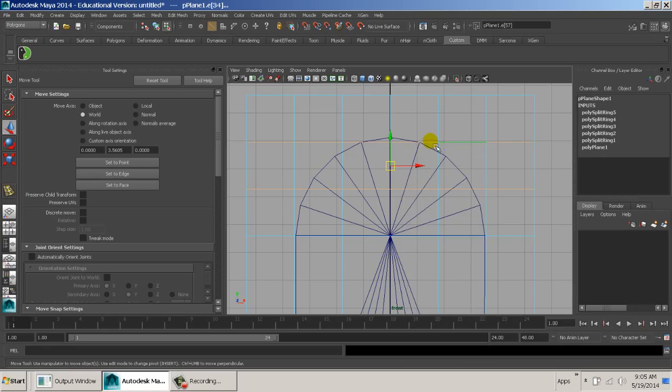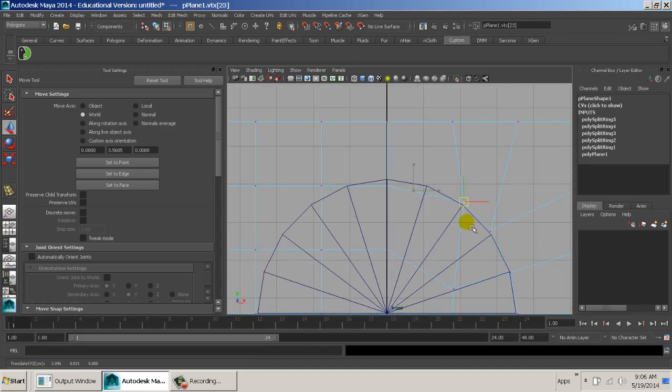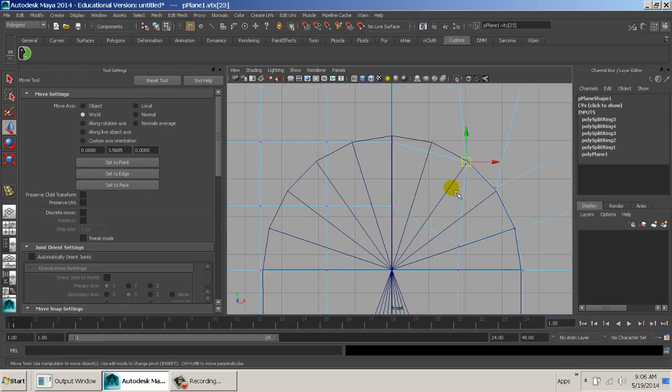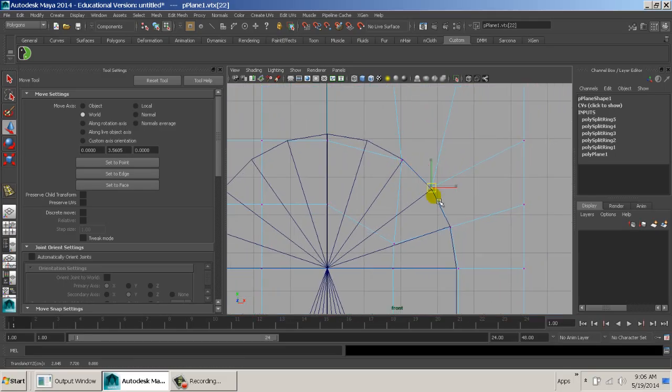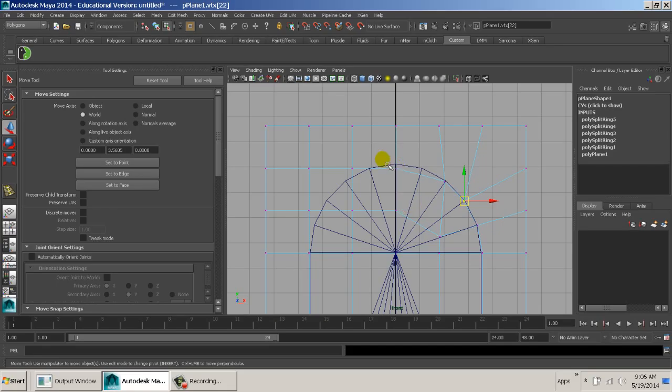Okay, so now I'm just going to grab the vertices. And I'm just going to pull these out. Now I don't want to pull this one out here, because if I look where this one is, this one seems like it should flow closer to that one. So I can just pull that there. I pull that in line. I can pull this one to where that guy is. Pull this one to where that guy is. You can see where I'm going with this. Pull this one up a bit.